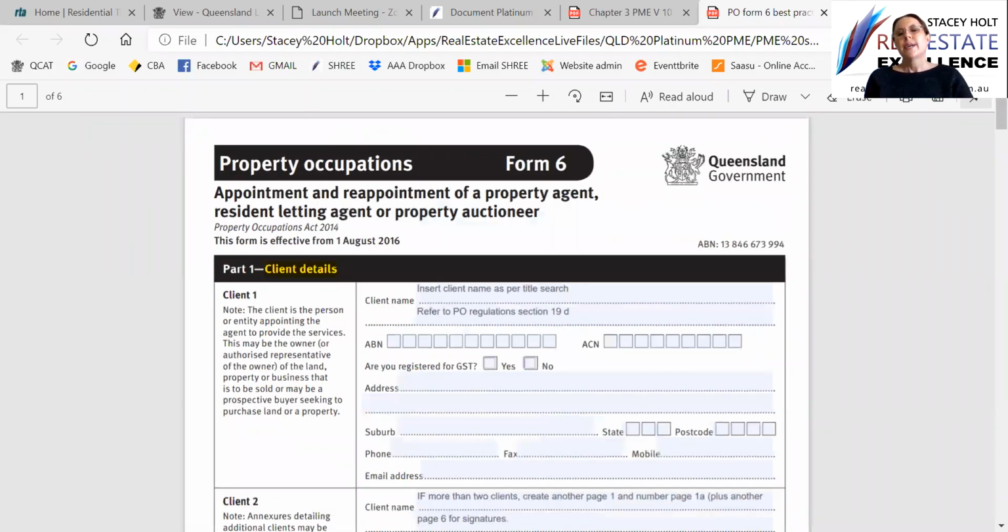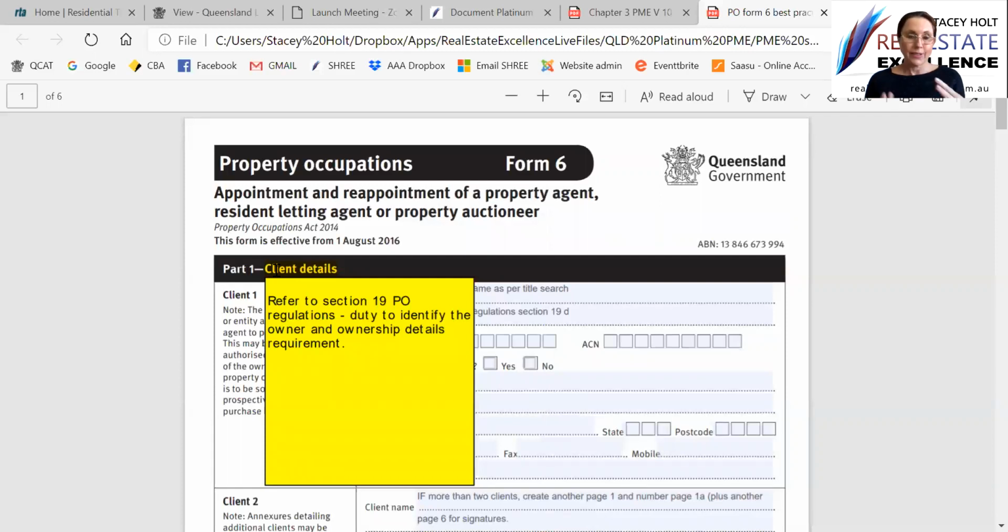Now, you and I know that our main legislation is the Property Occupations Act, the PO Act, and the regulations. And our other main legislation as property agents and property managers is, of course, the Agents Financial Administration Act, and that regulation. Operationally, we deal with, of course, the RTRA Act pretty much on a daily basis. Now, that's because we know the RTRA Act is the lessor's law and the tenant's law, and it sets out their rights and obligations. And when you look at the definition of agent in the RTRA Act, of course, agent doesn't mean us, as in real estate agent or property agent.